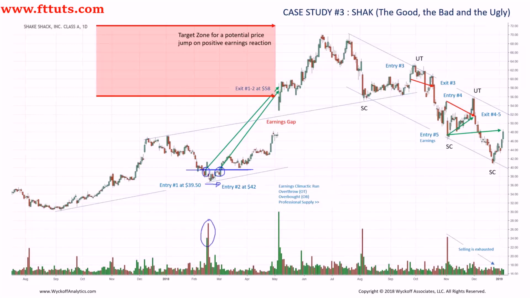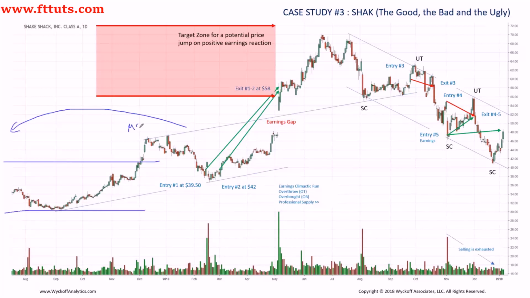As the price gaps down, it doesn't really go that much below the low. There is only one bar that commits to the downside, and then there is an instant recovery. So by itself, it acts strong after a negative reaction to earnings. Also, there is a much longer term structure, a trading range that has developed and had a major sign of strength. And we are in the potential backing up to the last point of support type of action. After that, everything is mechanical, kind of easy. There were some other points where you could add to the position. Here is one, here is another, here is another.